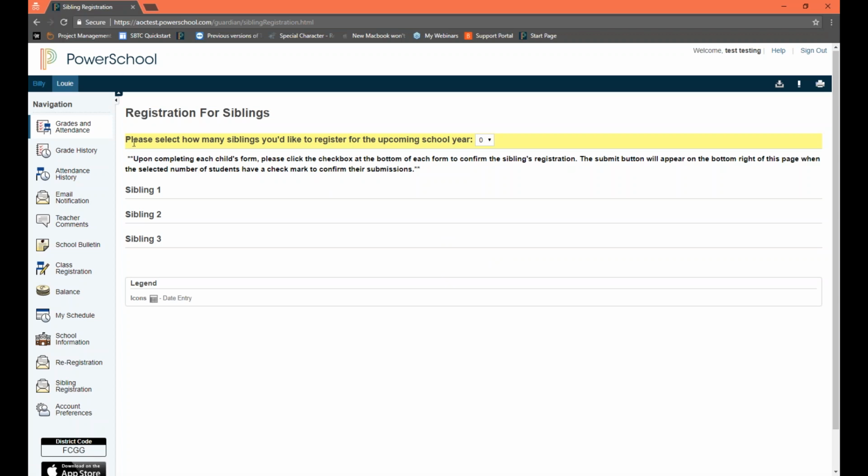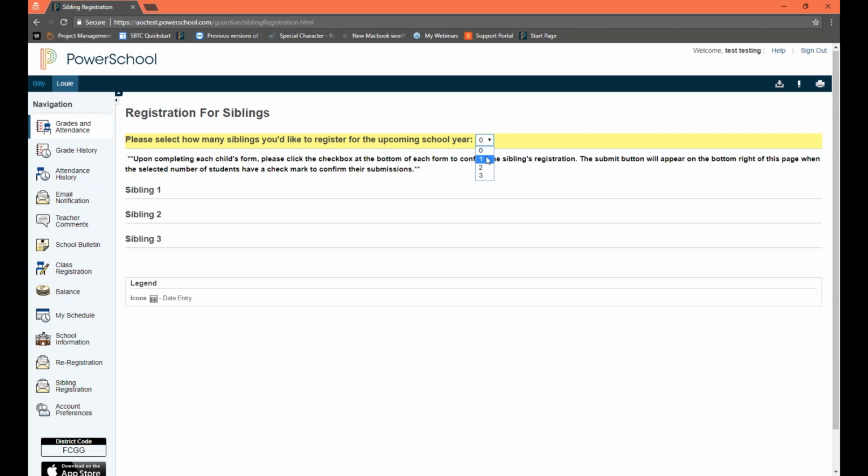Okay. And so the way this works is when you click on sibling registration, you get the option of selecting how many siblings you have to register for the upcoming school year. Now we've kind of gone back and forth on how many we should limit this to. So we currently agreed upon 3, but if anyone out there has schools that usually register more than 3 siblings in a given school year, please let me know and we'll go ahead and add a number more to that.